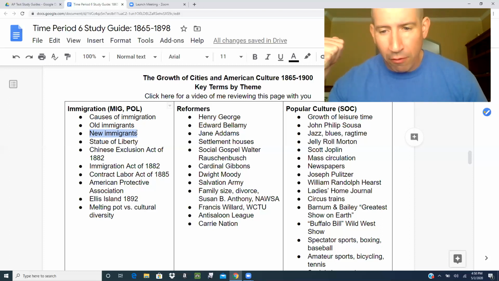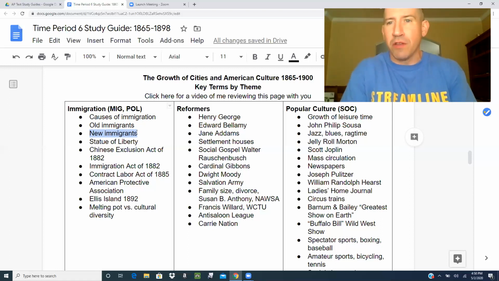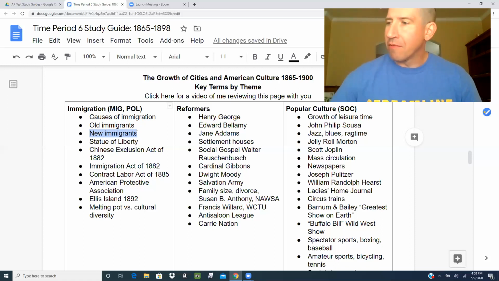Again, the Stanford woman will teach you all about poverty in Europe at this time. I'm hoping that you retain something from HWC and remember how fixed land ownership was and how few opportunities there were in the primarily agricultural peasant states of Southern, Central, Eastern Europe. And that's where this demographic is coming from, and it is a great challenge because they are very much outside of the culture of these new American cities where they are coming.